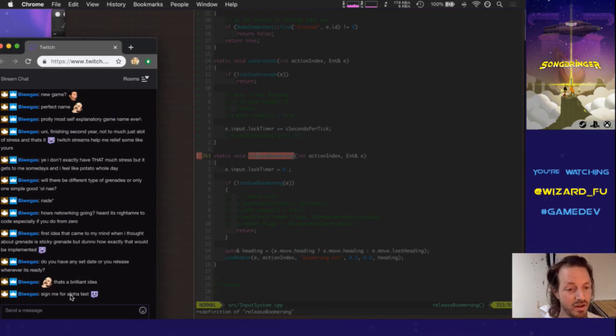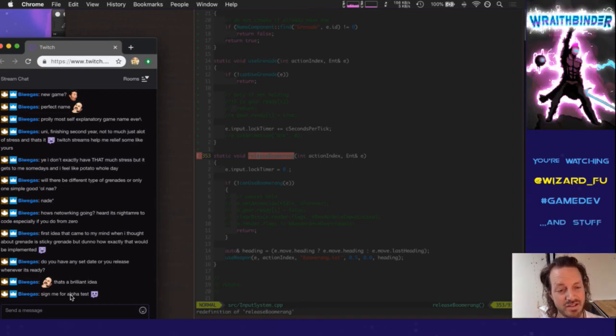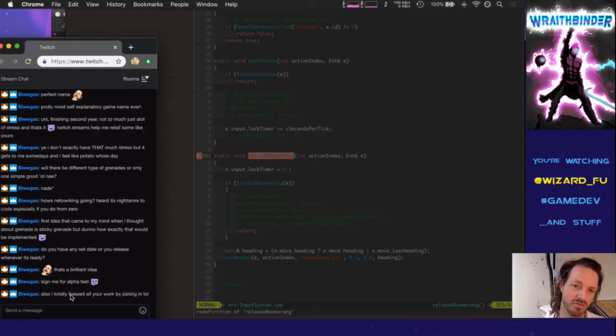And as soon as we get to the point where alpha testing is up, I'll be sure to promote it and let people in to the alpha test, creating a Discord channel and things like that. I want to do this game right. It's a multiplayer game. The risk is that it can be hard to make a multiplayer game succeed because you've got to have enough critical mass, enough players. So hopefully, I'll cross my fingers that I can pull this off.